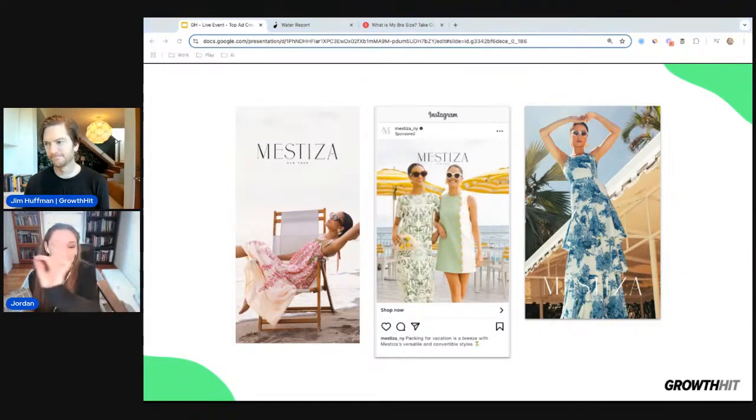So, putting little annotations of, oh, it's made with this fabric, this and that. I've tested stuff like that on brands like this in the past, and honestly, just beautiful photography that's aspirational, that focuses on the actual product. So all of these, the focal point mostly is the fashion.